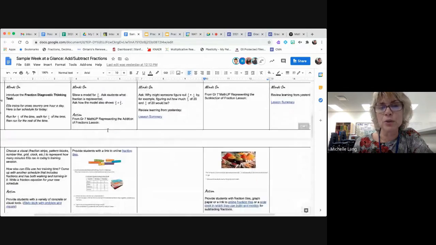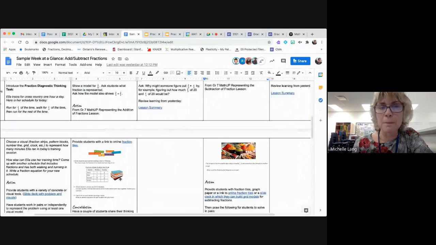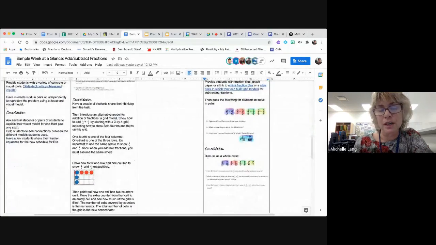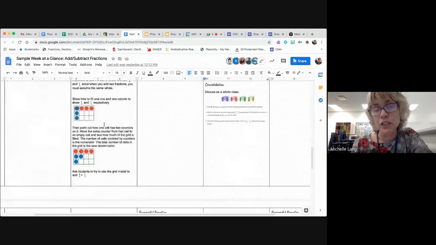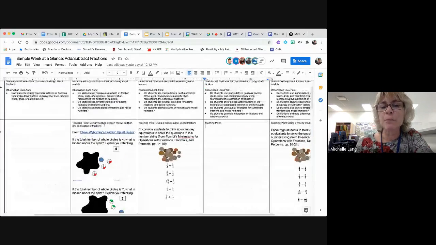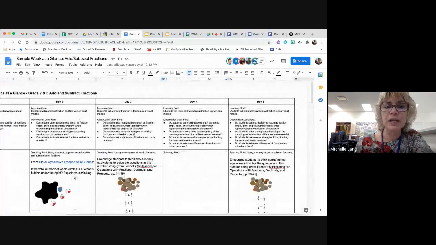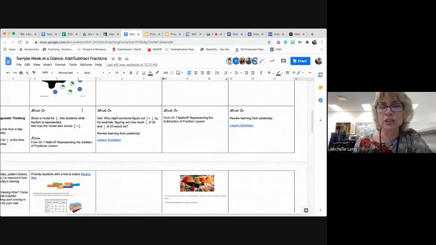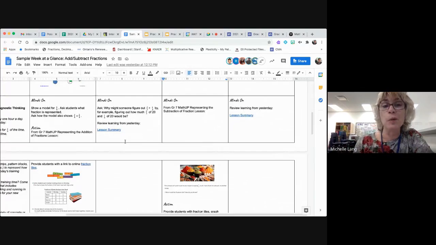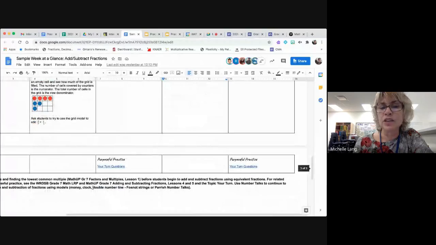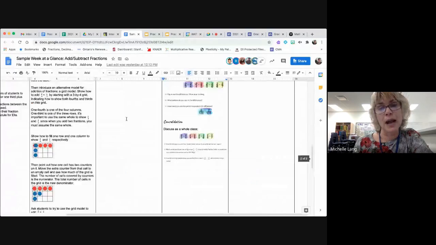So there's a couple of those. And then I've pulled lessons from Math Up. So even those of you that don't have Math Up, you can use these because I've pulled all the pieces that you need to use the Math Up lesson. You'll notice that that can take a couple of days. So day 2 and day 3 are the same goal, the same Math Up lesson. We've got the Minds On, Action, Consolidate, and then we've got the lesson summary so we can review what it was that we learned yesterday. There's a prompting question, and then the Your Turn questions for students to practice.